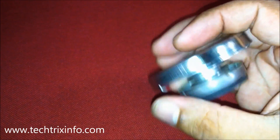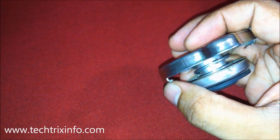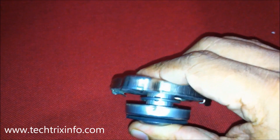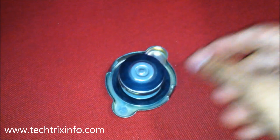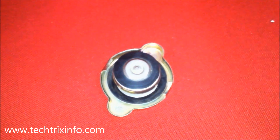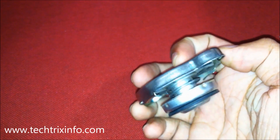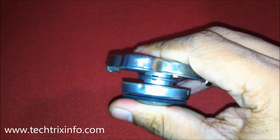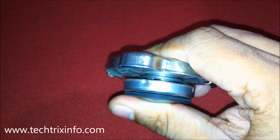If you replace the genuine cap with a duplicate cap — or just cover the radiator with paper or plastic, as I have seen on many machines — the positive pressure will not be maintained inside the radiator, and the boiling point of your coolant will reduce. As a result, effective cooling of your engine cannot happen and overheating can occur.